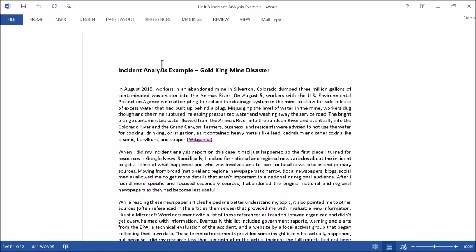Looking at my example, you can see that I began my research into the Gold King mine disaster by looking at Google News and Wikipedia, both of which pointed me towards other sources and helped me understand my topic better. I didn't know much about it, so these were great initial places to get information. It's important to note that I didn't stop here, and if I'd written a full report, I wouldn't have cited Wikipedia, and I wouldn't have cited the Chicago Tribune.